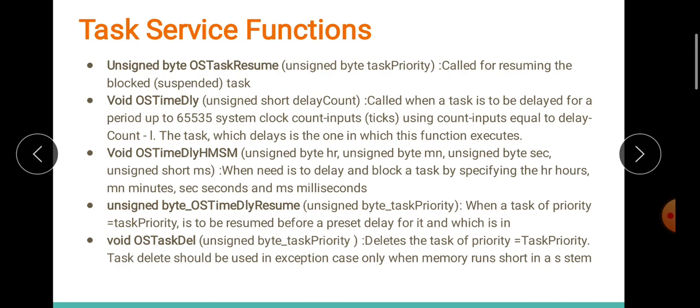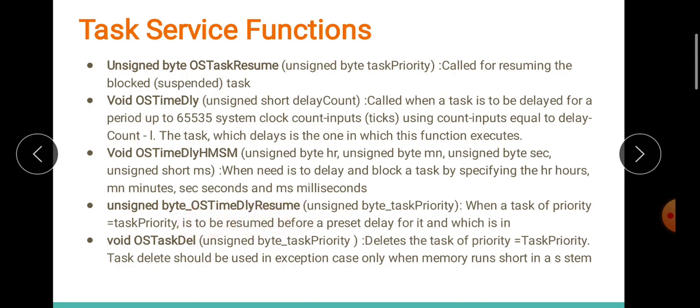In such cases, we will have to use this function: resume time delay. The delayed task needs to be resumed before the specified time delay. That is the indication of this function.